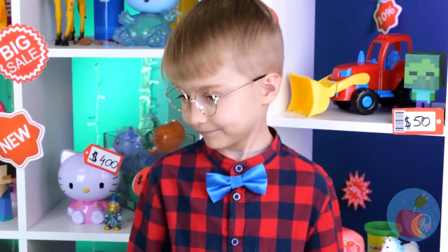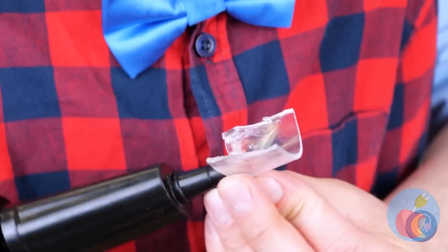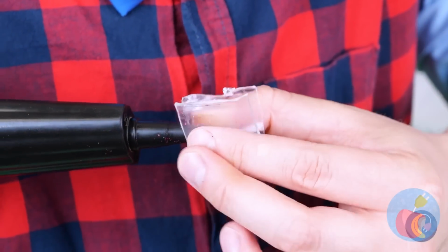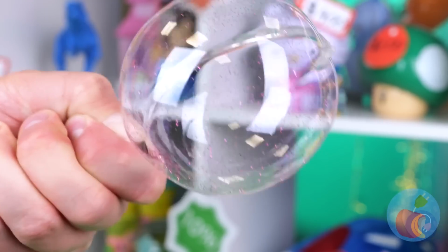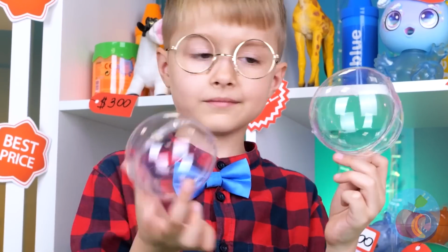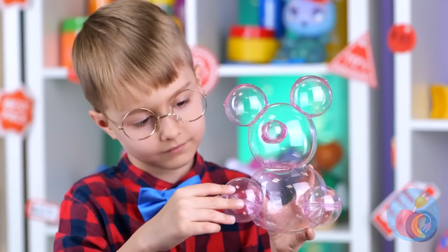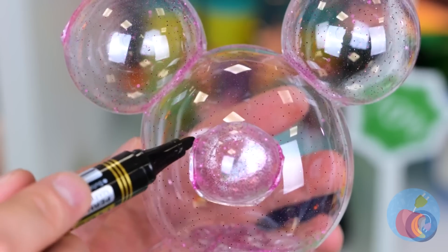Don't you worry. A little tape fixes all of life's problems. Especially when it's nanotape. Blow it up. Make a few of these bubbles and put them together. It's a brand new teddy bear. Just draw on a happy face.